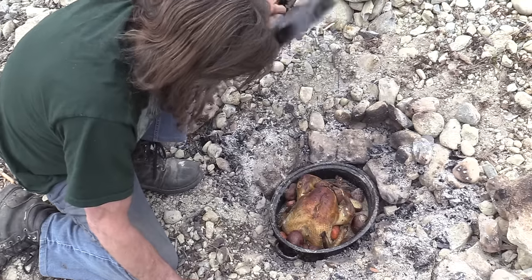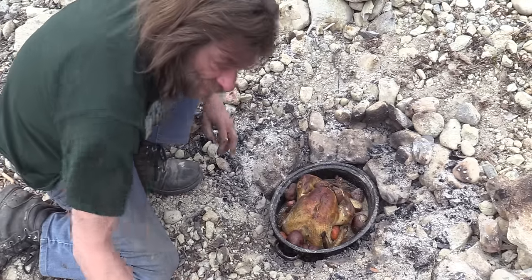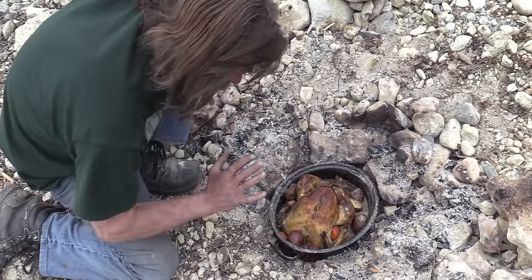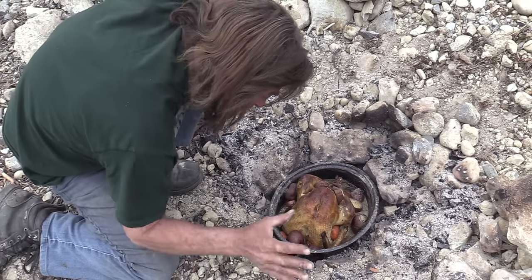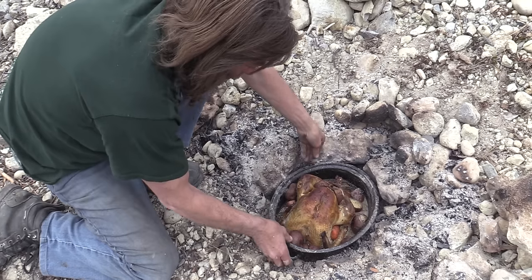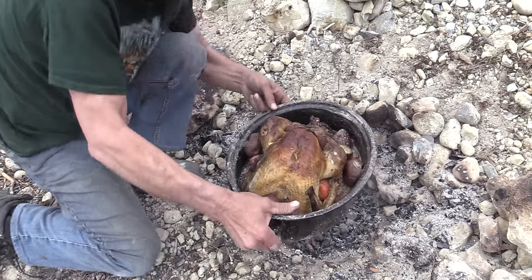Oh yeah, look at that. It looks good to me. We're gonna have to cut it open and see. I'll get it out of here. The wind's coming up a bit and I don't want ash blowing all in it. Get it out of here. We'll test her out.